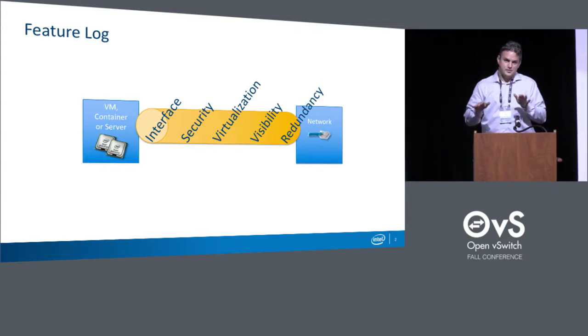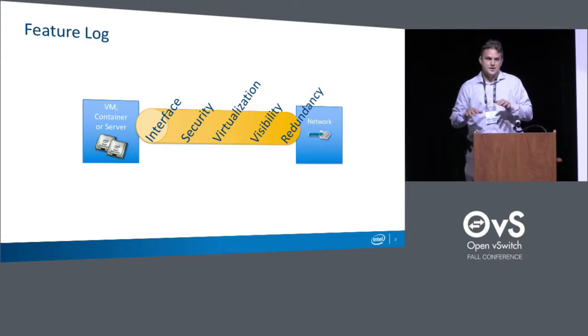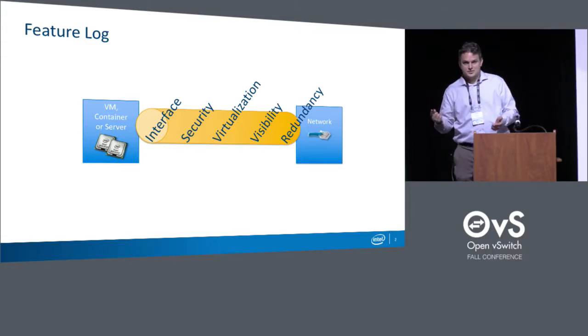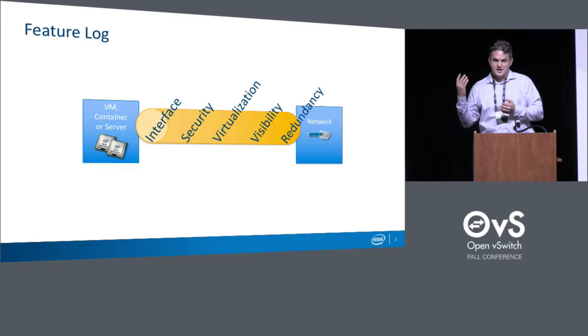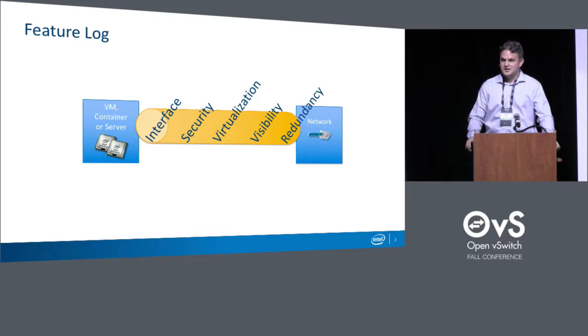And lastly, one thing that OVS has been shown to be really good at is hiding the redundancy that might be in the system. You might have a server that has just one wire coming out of it. You might have a server that has 2 or 4, and you might use different techniques to do that redundancy. And once the network is virtualized, then the VMs and containers don't need to be privy to how you did your redundancy.